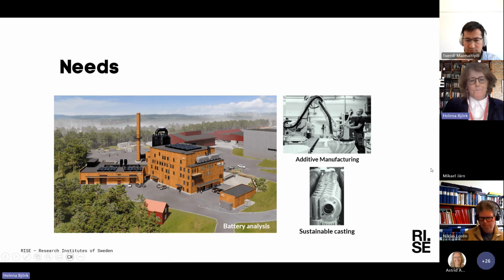And we believe that the battery analysis lab has an established test method that they use. And we want to be the complement with the CT to do analysis before and after, or specialized analysis for cells or modules.